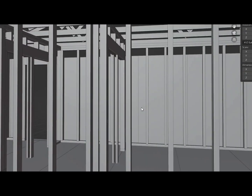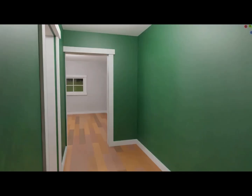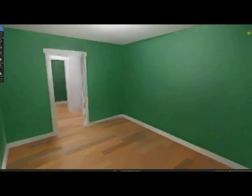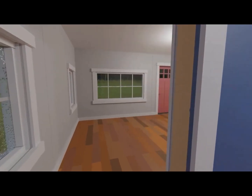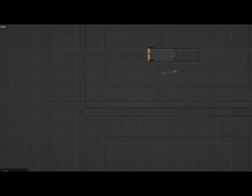The layout is pretty basic. A living room, a bedroom, a bathroom, and I guess this is the laundry room. I picked out some nice colors, but I realized if I'm gonna impress the Lego designer, a completely empty house is not going to cut it. So I modeled out some basic furniture any normal house would need.